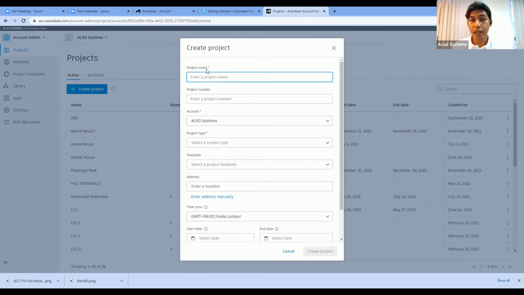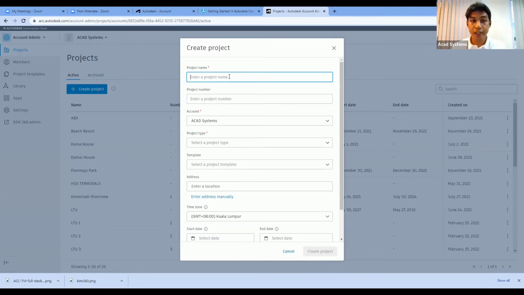If you look at these tabs, the ones that start with a red star are the ones that you need to fill in. The ones without stars are optional.